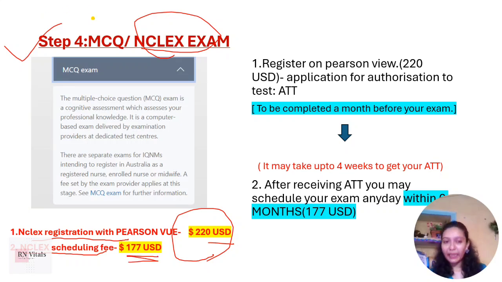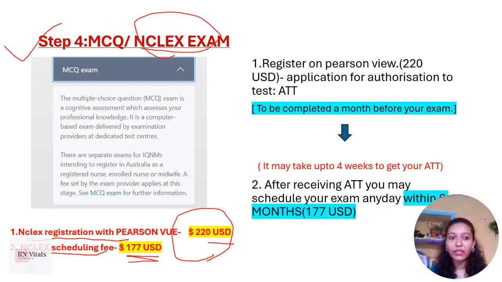Now, as I said, until your portfolio and everything is assessed and you are finally at this stage, you will get a period of roughly 3 months, or you can take more. There is no limit to any of the steps of the 6 steps in Australia, except for one which I'll be talking about later. But as there is a lot of fee and we have to manage our finances, some of us are students, some of us are working part-time to prepare, so it's hard to manage the fees.